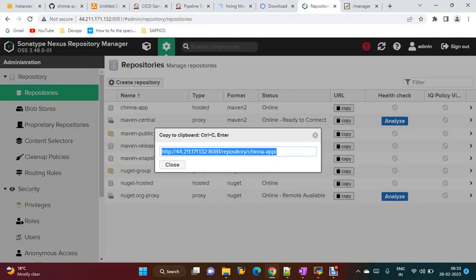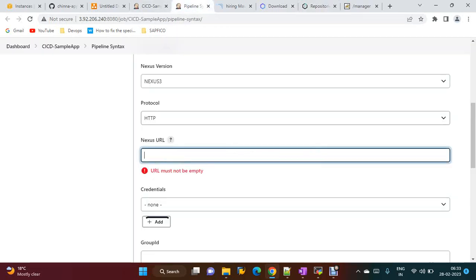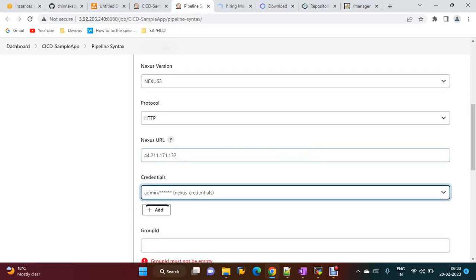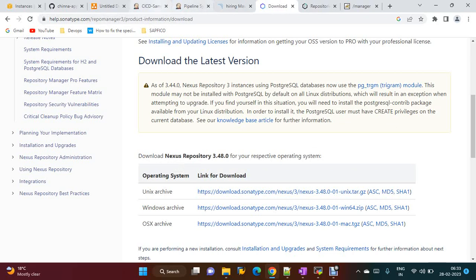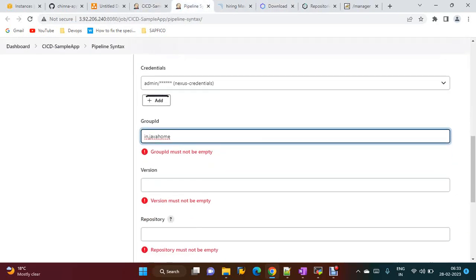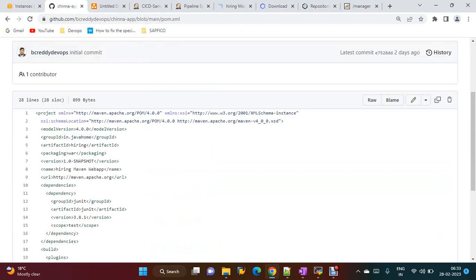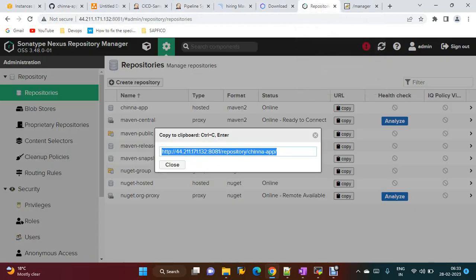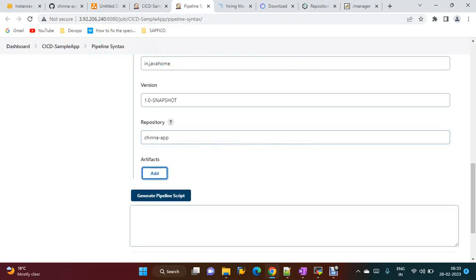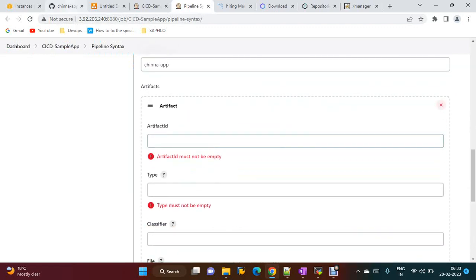You have to provide the IP address, credentials Nexus, group ID, you have to give the group ID, version, you have to provide the version name, repository, and you have to provide the repository name, and artifact. Where is the artifact available? You have to provide the artifact ID.